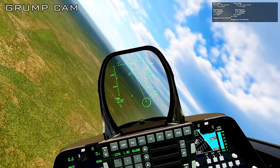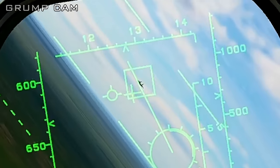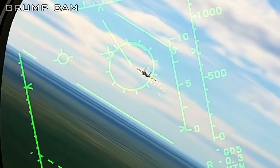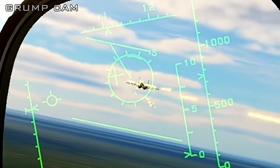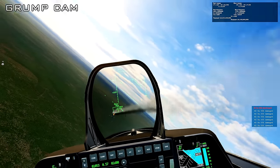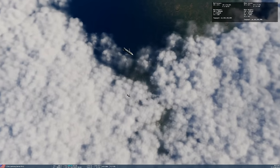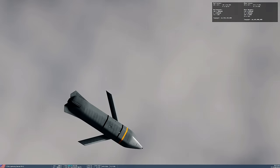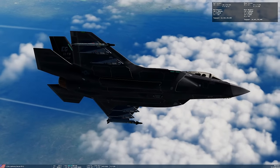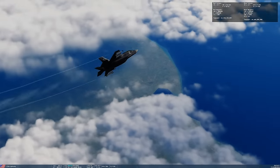There's a batch of F-35s at the coastline getting ready to launch their LRASMs. Roger, Simba Wimba. Yeah, I just want to see this kill. Gone, Grumptastic. Well done. Bye bye. Everyone likes seeing LRASMs fired. Look at their little wings go. I am a LRASM. Well, I wish I was a LRASM. I've got my little wings and they just pop out and they look cute and funky and a little bit fat. Just like this plane.